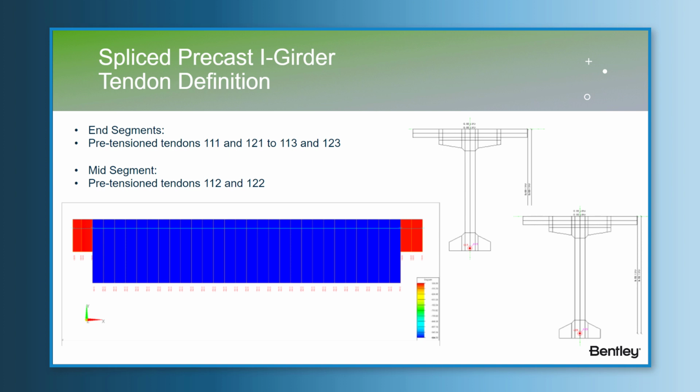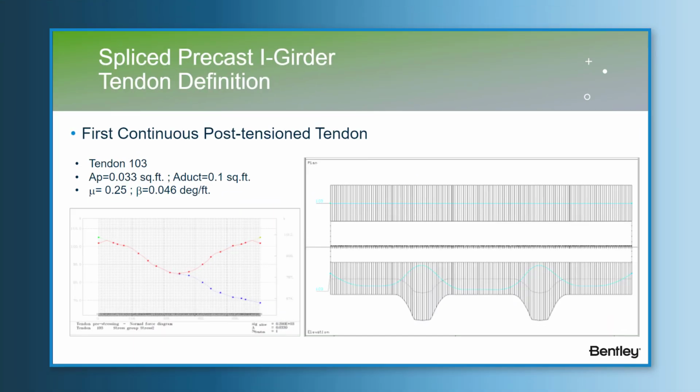And it was installed one total normal pre-stress force of about 995 kips. After casting the closure pours, it's installed the first continuous post-tension tendon on the girder. So at the right image, we can see the first continuous post-tension tendon and its profiled geometry. And at the left, the tendon losses and the pre-stress force installed on the girder.